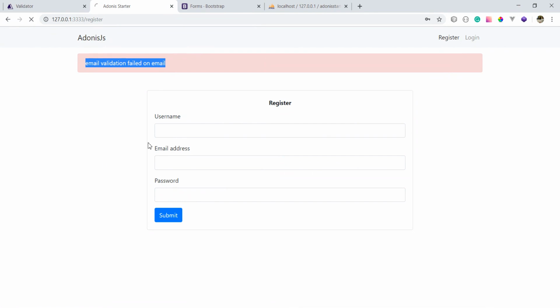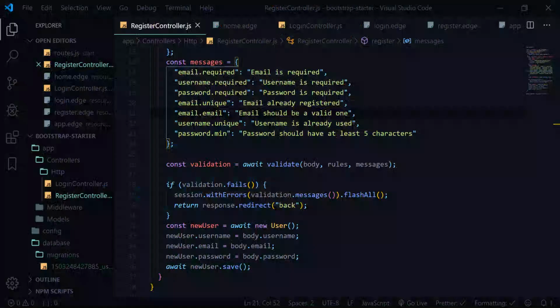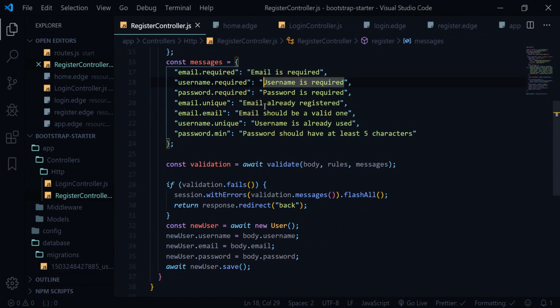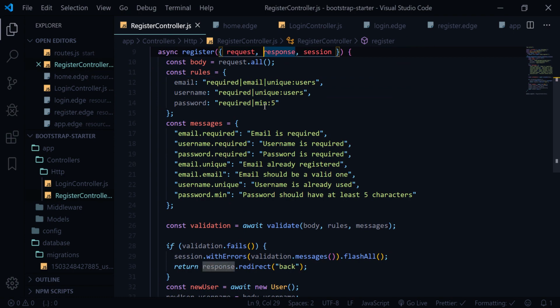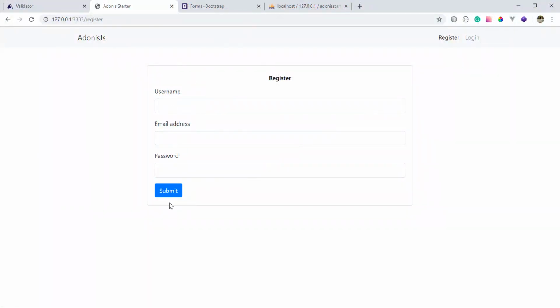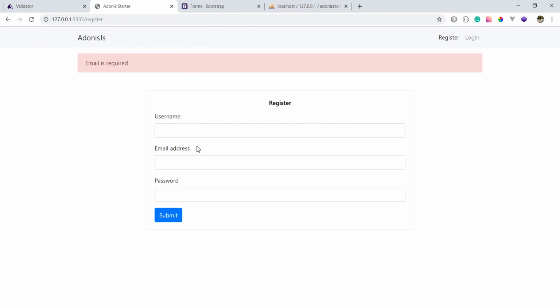Let's refresh. What about the username here? Username dot unique, username dot required. Yeah, we have everything set up here, right? So let's submit here. Email is required. Mail at mail.com and let's give a random password. Username is required. Somewhere we got it. So username, let's say Jane at dove.com, and finally we'll give only 4 characters instead of 5. It says should have 5 characters.